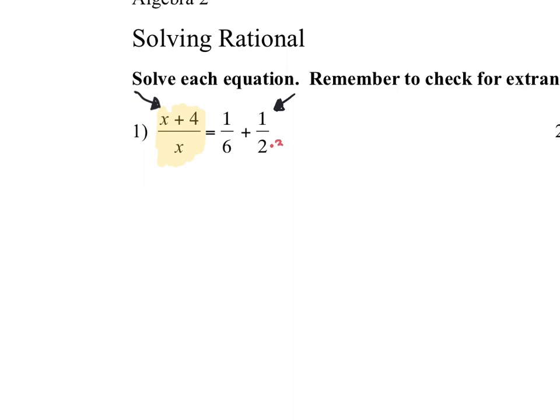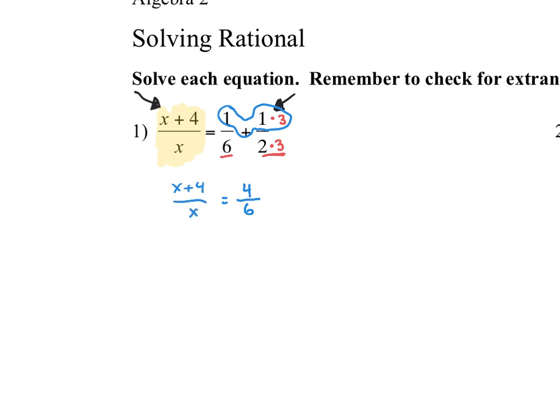Let's just multiply the bottom by 3 and multiply the top by 3. That's going to give me a 6 on the bottom, because if I have a 6 and a 6, then I can add these things together, right? So let's do this. On the top, we get 1 plus 3 times 1, which is 3. So that's going to give me 4 over 6, right? That's going to give me 4 over 6 is equal to, and we're going to keep this side the same right now, and it looks like that.